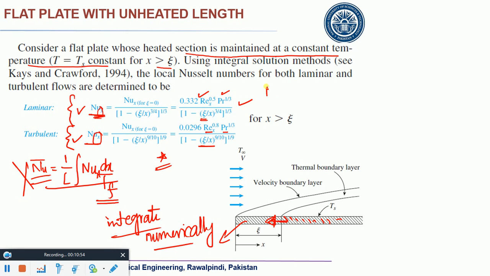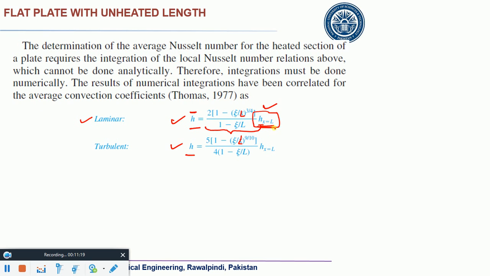Like for example, if I ask you what is the Nusselt number at x equals L, you can put x equals L over there and give me the value of the Nusselt number at x equals L, right? And how can you compute h then? Isn't it? You can find out h at x equals L from this relationship, and then multiply this with this factor to find out h bar. H bar means averaged values.